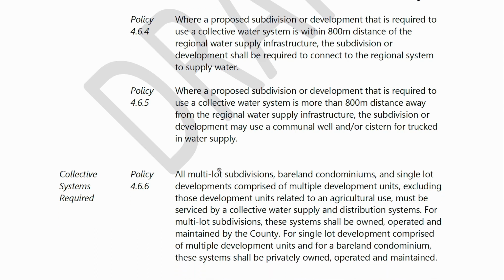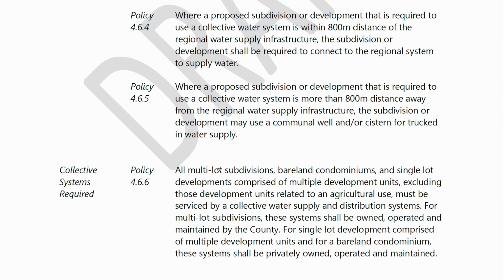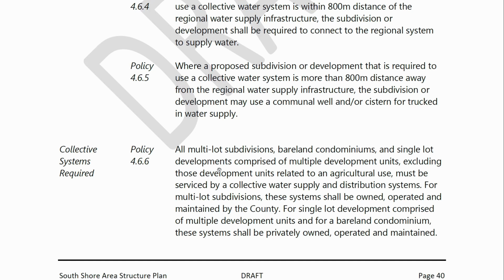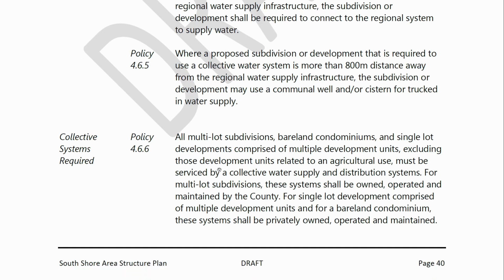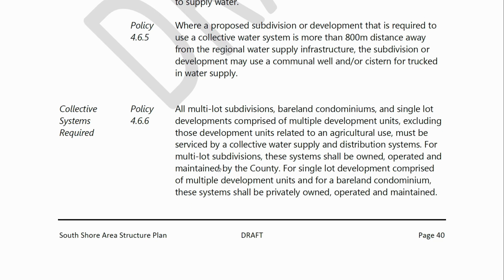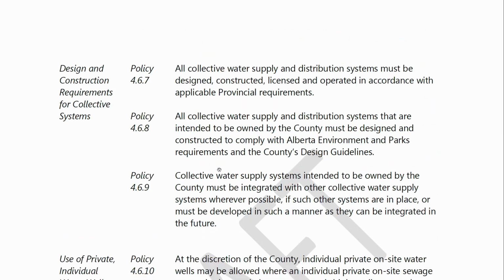The rules for individual parcels, so if you're a farmstead on an agricultural parcel, or you're a country residential parcel being created and that's the extent of the subdivision or development, are different. They are not expected to provide a collective water system. They can continue to use individual water wells. At some future date, when water wells are being phased out, or they just reach the point where it's time to invest, if the water line is close and accessible, those property owners may be able to choose to connect if there's a local distribution water line that they can access.